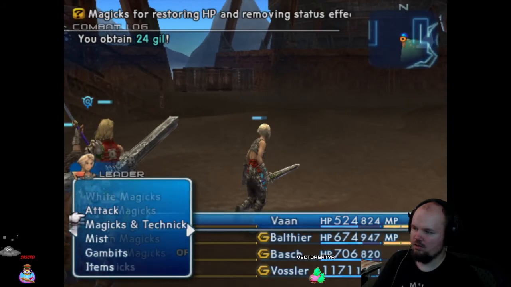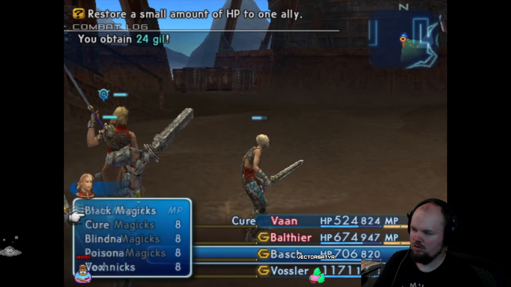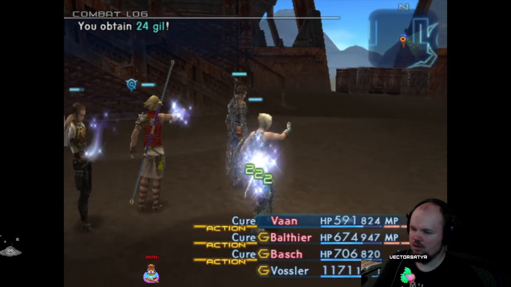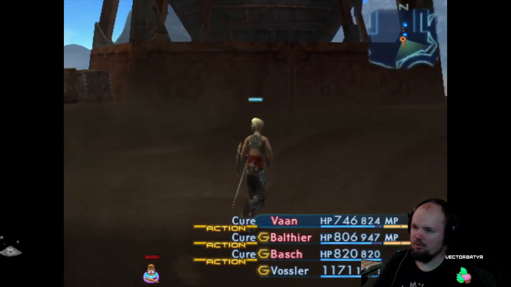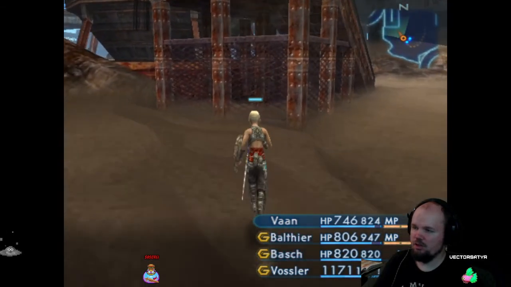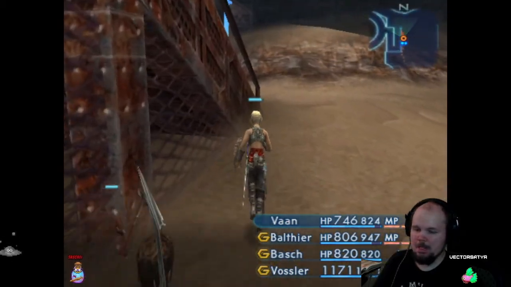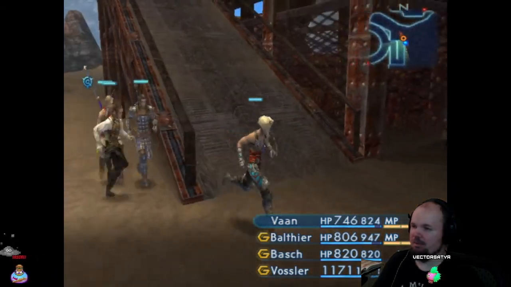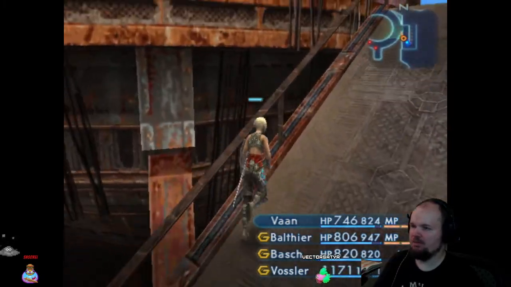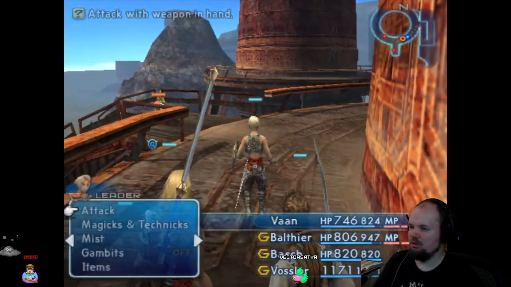Nope. No go. Good enough. All right. There should be a treasure chest somewhere around here. Yeah, there should be one right there, but it's not there. That's fine. Actually, it might be up here. Nope, not there. Okay, that's fine. But there's this one.